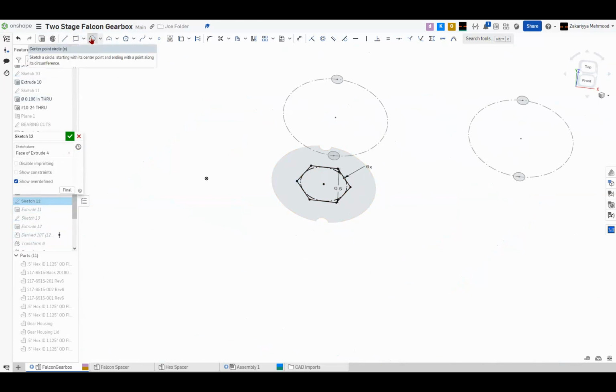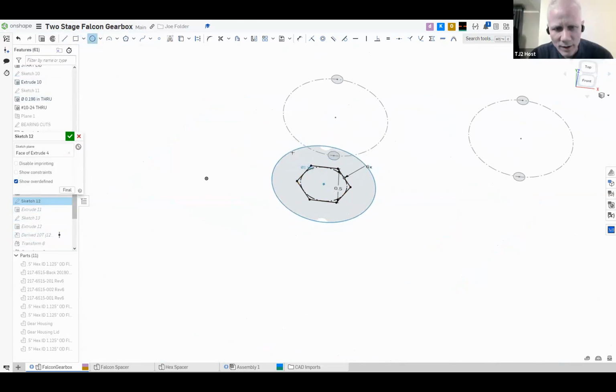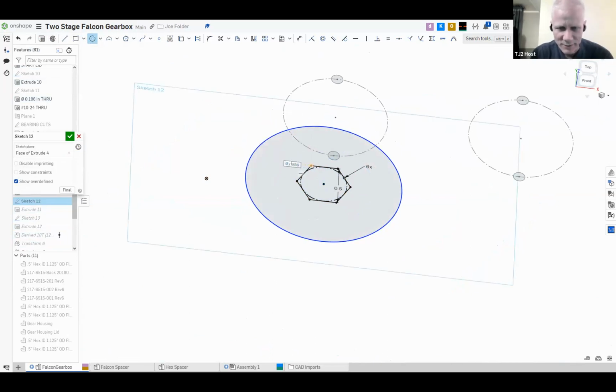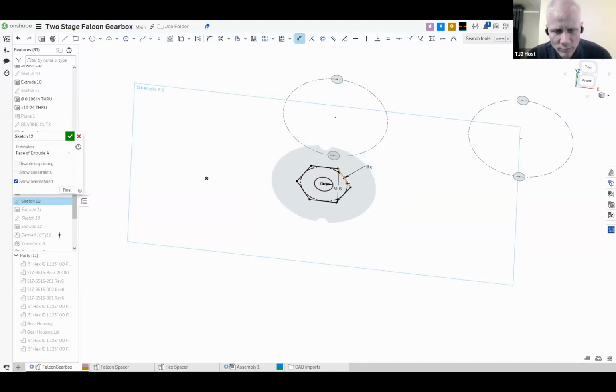Draw a circle. Yep. That's fine. Drop it and then dimension it to be like 0.1. Yeah, 0.1 is fine. Sure, that's fine.